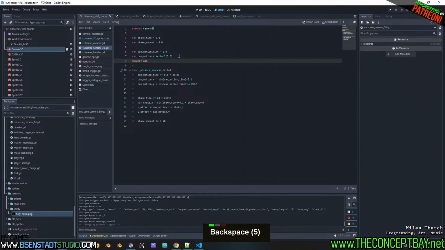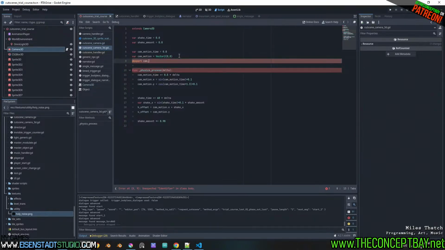It's not a shake. It's not like an explosive shake. It's more cam wobble amplitude. Let's do, what do we have here? Cam motion time. Yeah, so that's the cam motion.